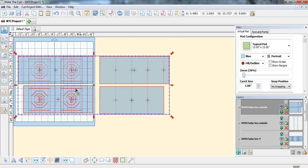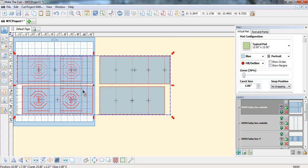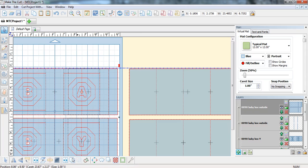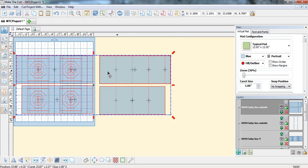Another trick is using this, I'm going to try and make the space between this fold and the center fold of each one of them exactly 2 inches. There's a reason for that. For the tabs, it will make it easier to put on. If we zoom in a bit, and we're just ever so slightly out. So hold them all and just tweak it up a little bit. So now the area between the fold line here and the center fold line is 2 inches, 2.5 inches for when we do our tabs.